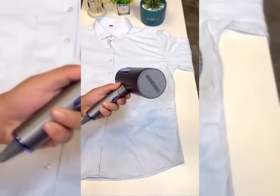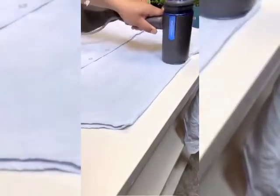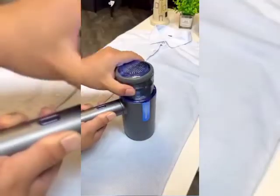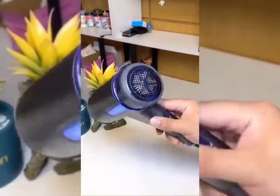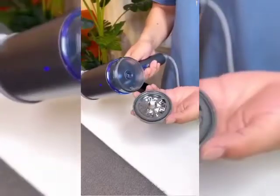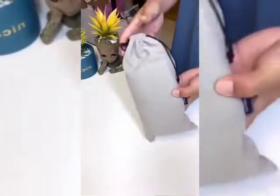As a busy mom I don't have a ton of time to be ironing my clothes, so I've been absolutely loving this portable handheld steamer lately. It's got automatic shut off and a 360 anti-spill design so it allows you to steam from any angle. I love the small size so you can easily bring it with you when you travel. It's safe to use on cotton, satin, linen, nylon, and so many different fabrics — even silk and lace. It's linked in my bio under Amazon faves and then household items.